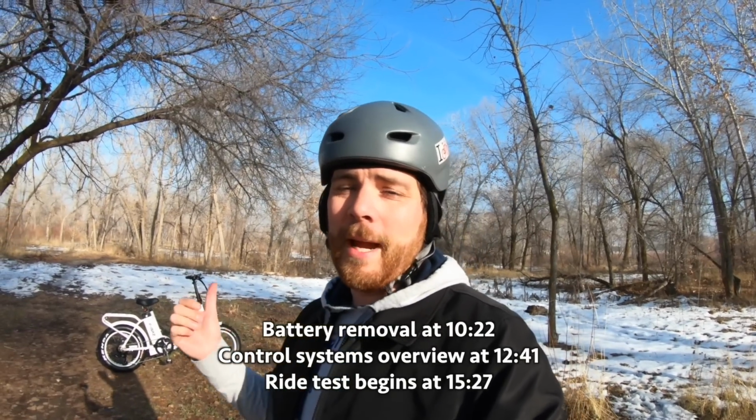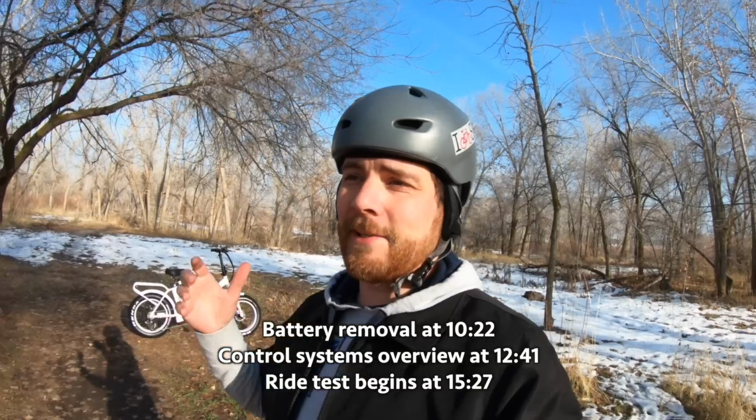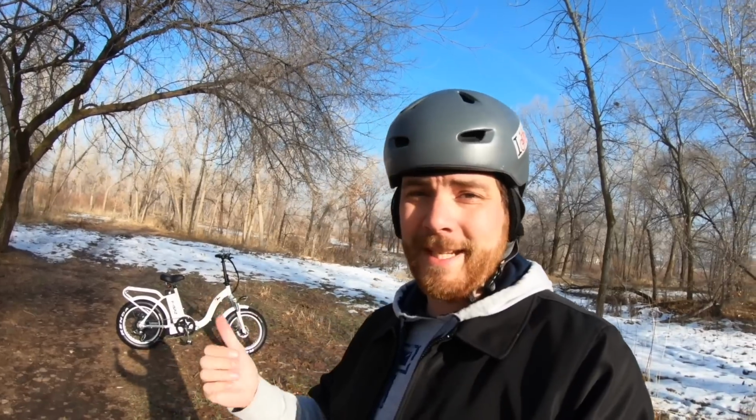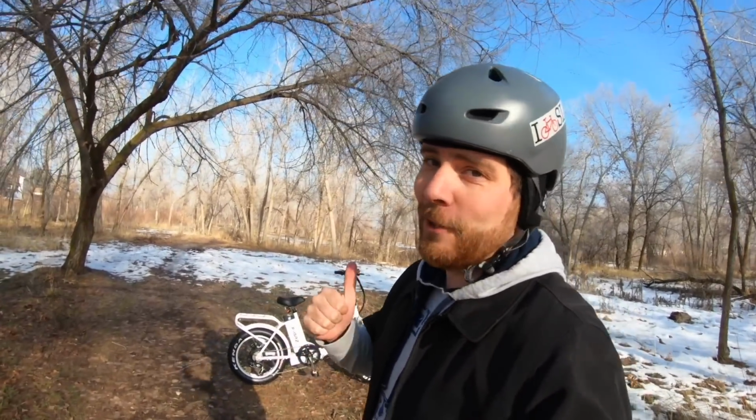So I am here out on the trail, and actually it's in a little bit of a warm spell, so some of the snow that fell in the last couple of weeks has started to melt away. I'm sure it'll all come back very soon, but it leaves me a pretty cool break to check out this bike, which is the BPM Imports F-15rz. It's a pretty cool, very approachable, adaptable bike that can fit into a few different kinds of purposes. That's one reason why I came out here on the trail. So let's go ahead and check out the specifications before we go for a ride.